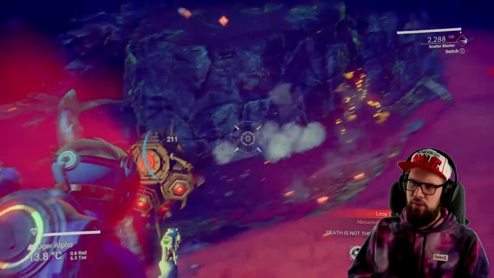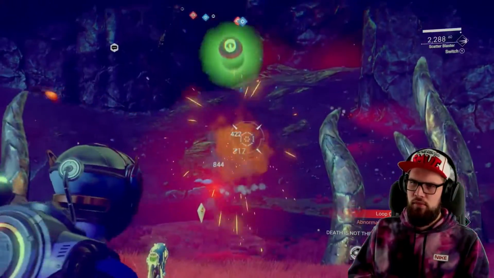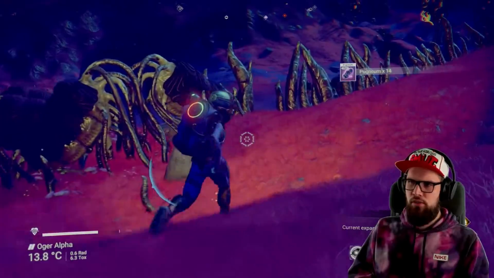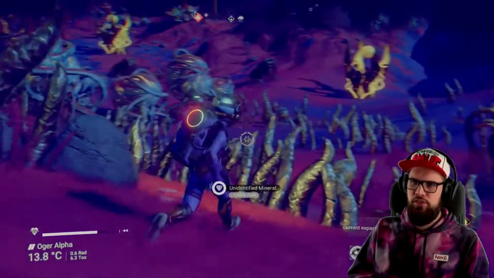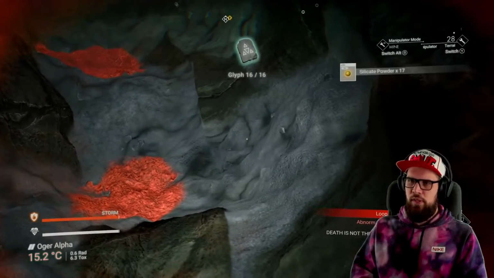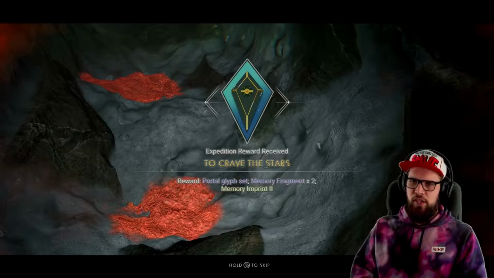Now before you continue on, make sure to kill at least 4 of these sentinels. Once you're done, of course, make sure to stop somewhere safe and to claim the milestone you've just unlocked. You can claim this milestone and be rewarded with the portal glyph set, 2 memory fragments and the memory imprint too.